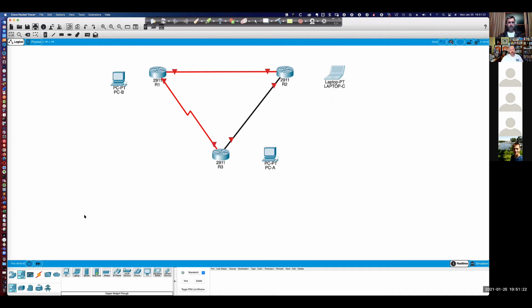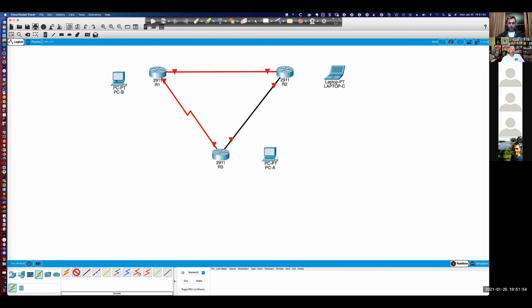All right. So now what we're going to do, and something that you're going to see done in some of the activities that you do, we're going to connect a console cable. So if I go to the lightning bolt down here again, and the lightning bolt gives me all my different connectivity types, right? You can see I can scroll over here and look at different connections. But if I mouse over this blue cable right here, that is the console cable. Now you'll hear this also referred to as a rollover cable, or the Cisco blue cable, sometimes people call it.